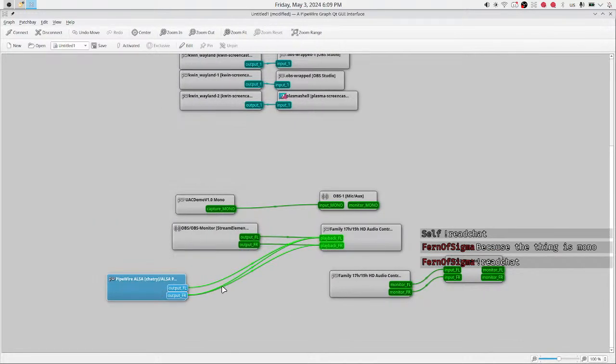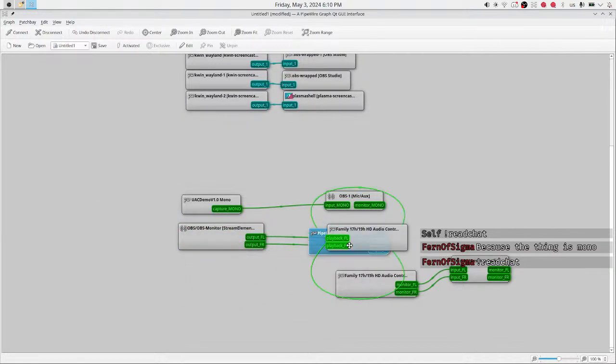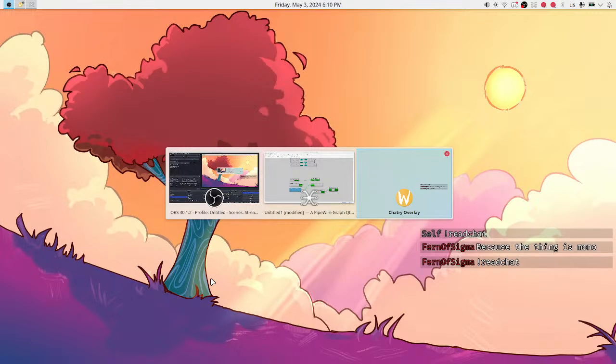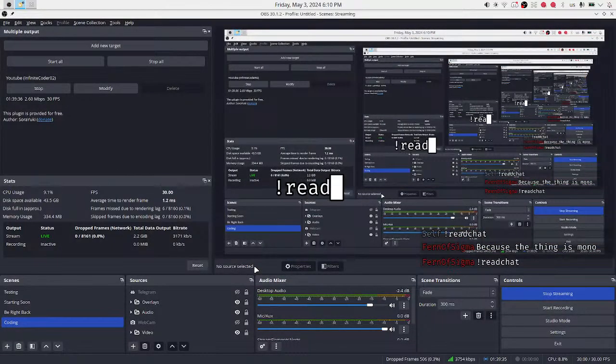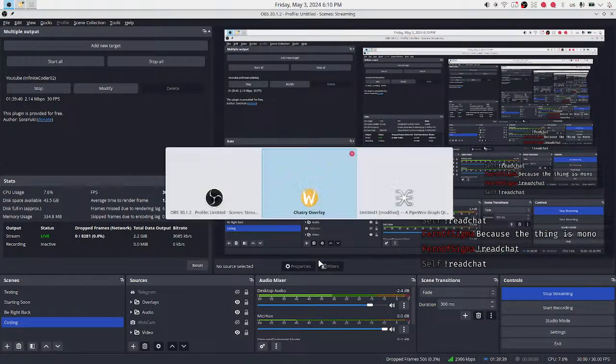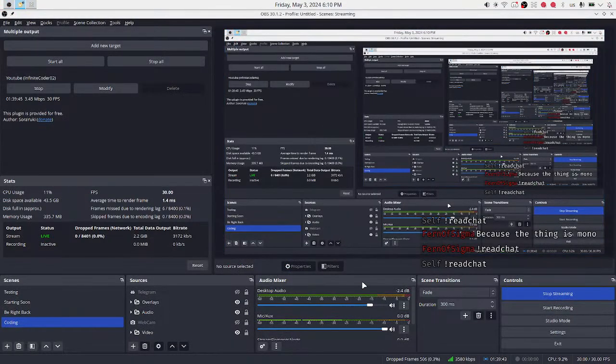Can you read chat, please? I do read. What? Did it just become stereo? It's kinda quieter.